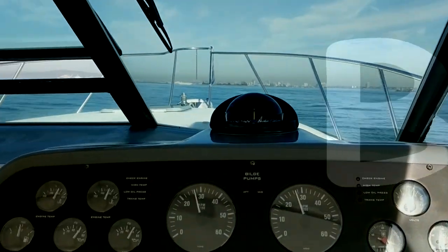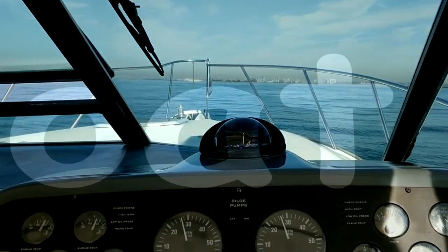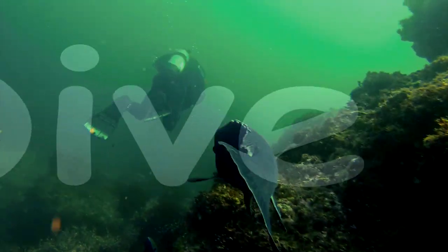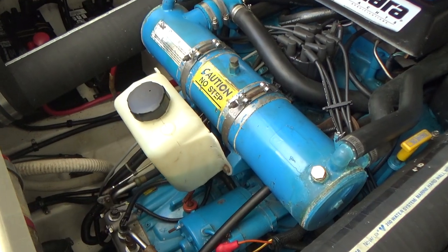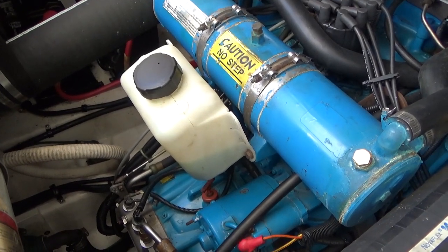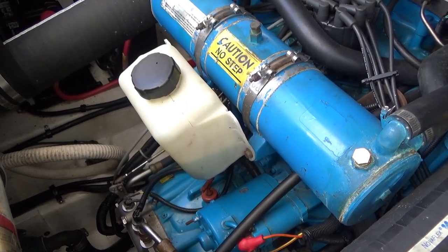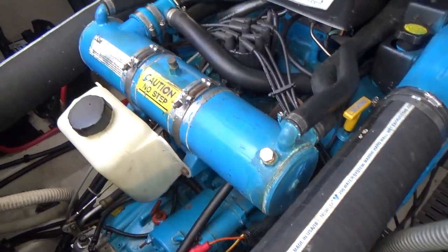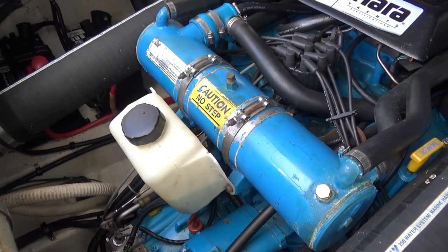Beautiful morning, and we're going to get those heat exchangers off today so I can take them home, clean them up, and pressure test them. Okay, we're going to start off by draining these reserve tanks because they got to come off first. And then the straps, the hoses, and try to catch as much of the antifreeze as I can.